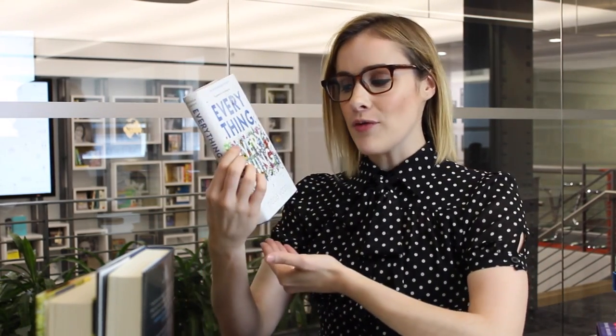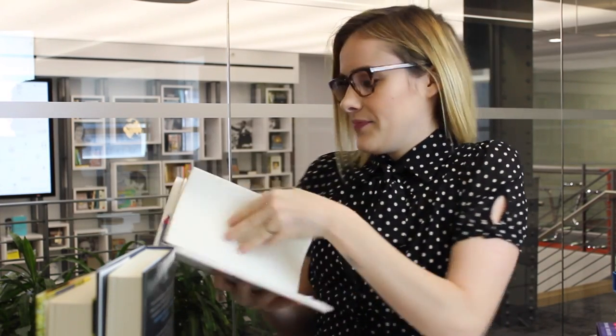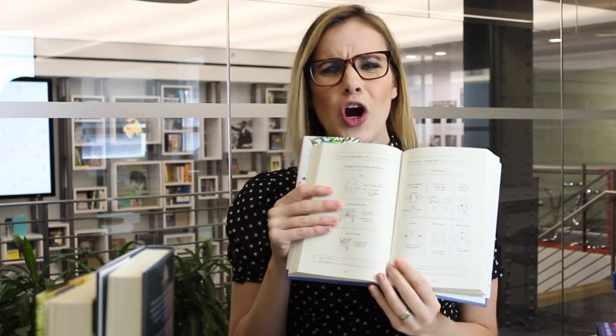I also read Everything Everything by Nicola Yoon. This one's been on my shelf for a while, but I picked it up on a whim because I was just feeling one of those days where I was like, I don't like anything. So I just picked it up and said I'm going to give it exactly one page to hook me. I read exactly one page and then sat down and read the rest of the book because it was that good. This book is really, really good and I'm very excited to read Nicola Yoon's next book. It's very well written, very creative — there are chapters that are like not chapters, there's arts and drawings and charts and just a lot of really interesting stuff happening in this book. It's a really quick read. So if you're looking for something that's like a palette cleanser and you're in a bit of a reading slump, I would definitely check this one out.